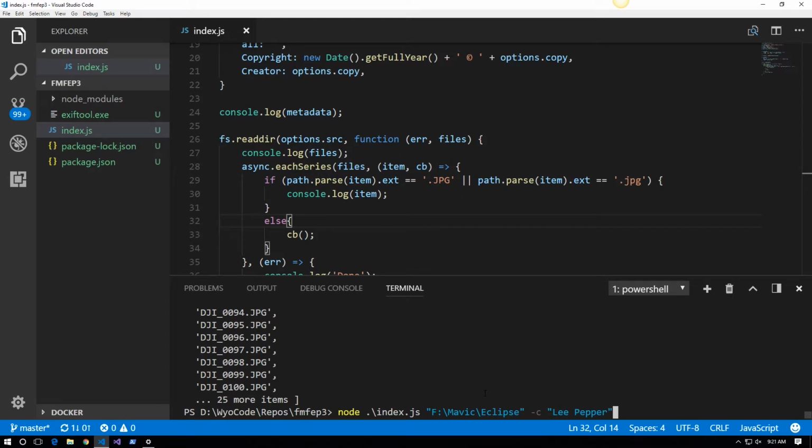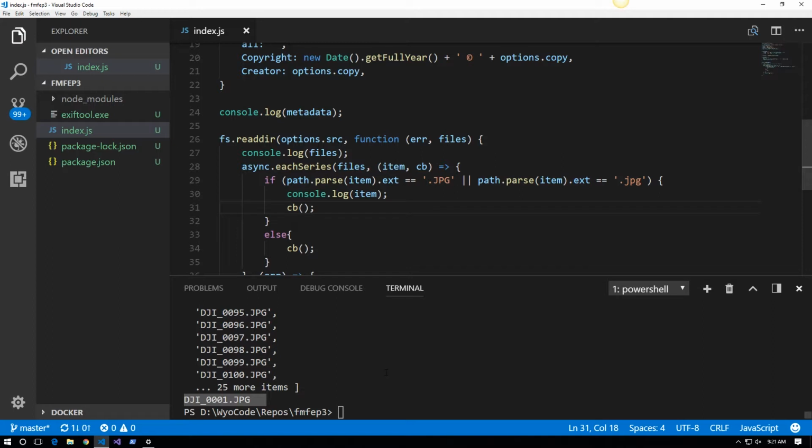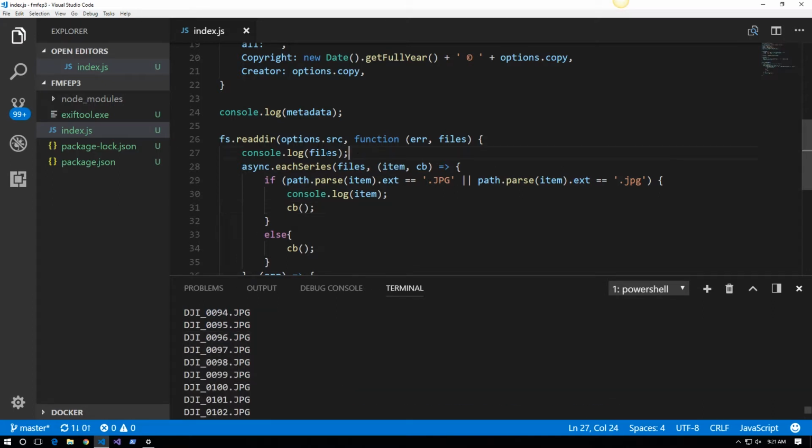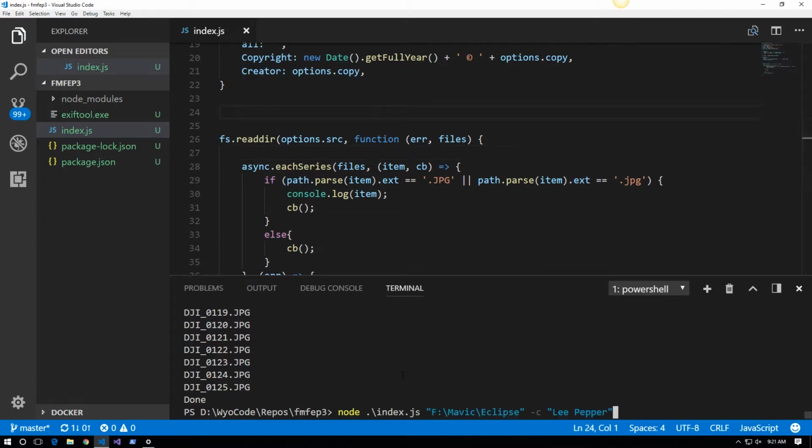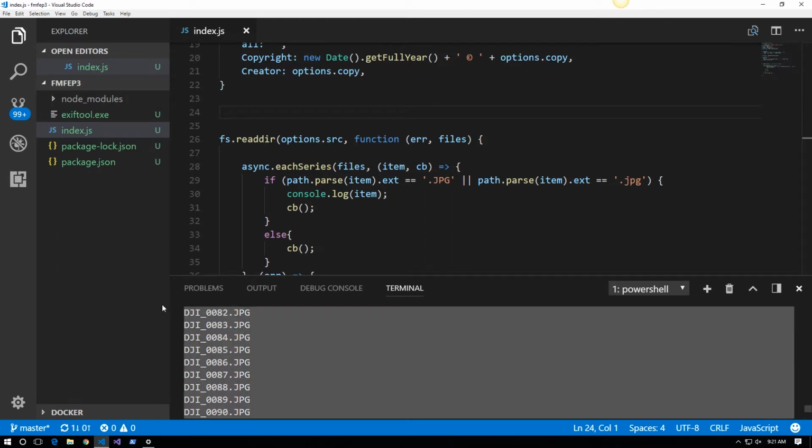So let's go ahead and take a look here. Down here, we have found just the one. Oh, we need to add another callback in here. So right here, we're going to have each one of these called. I'm going to go ahead and remove this console.log and our metadata console.log so that it's a little cleaner for us. So we're outputting all these different files.